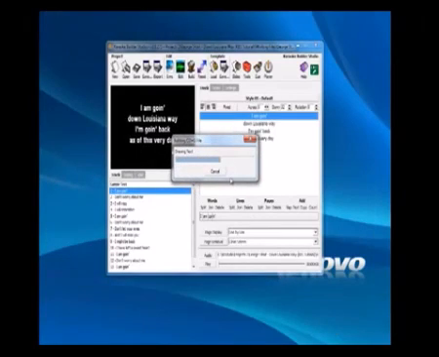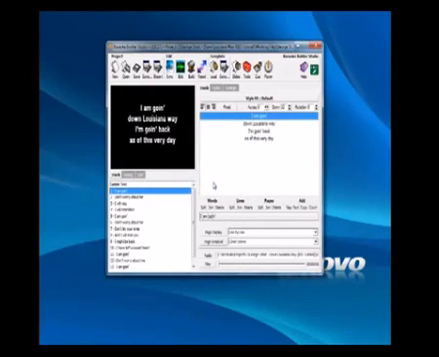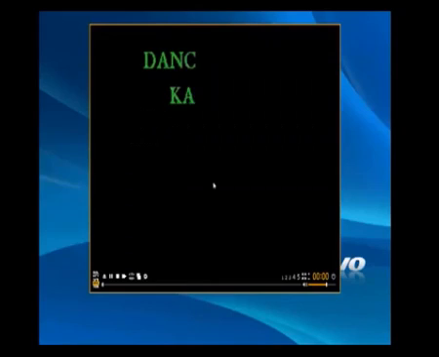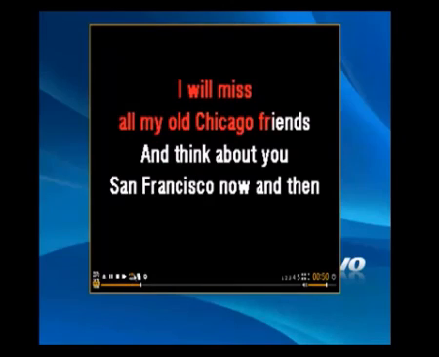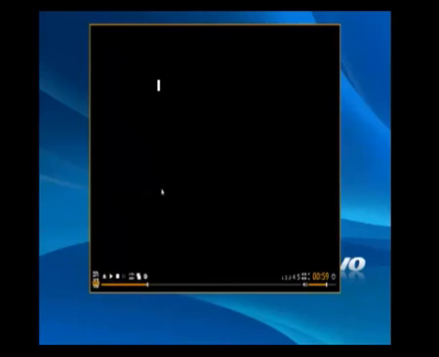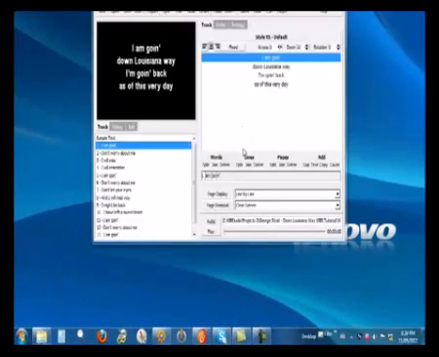Save the bin file. That was the point where we had backup vocals, but there are no vocals at all in this entire track. Okay, so there we have it.